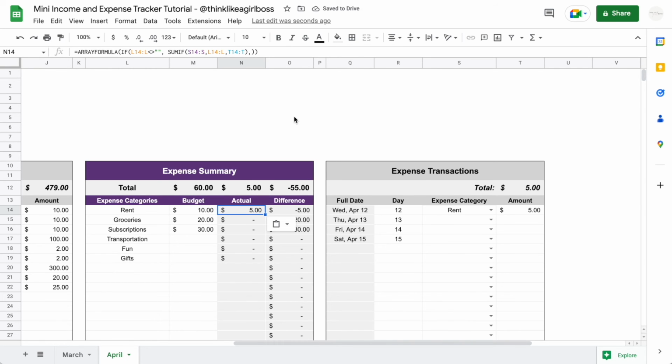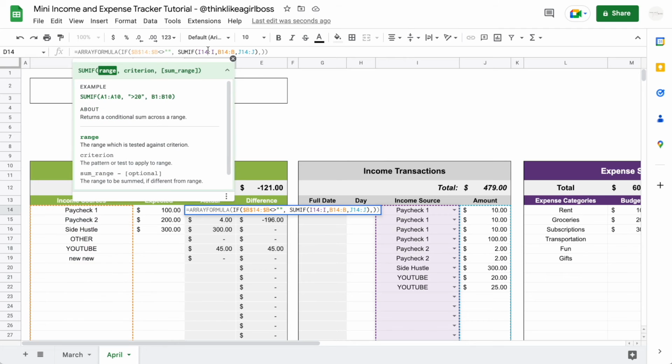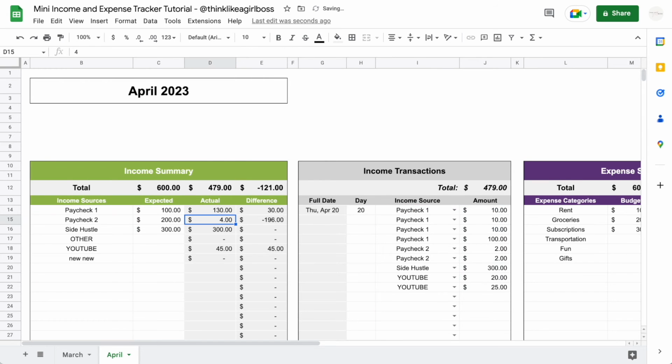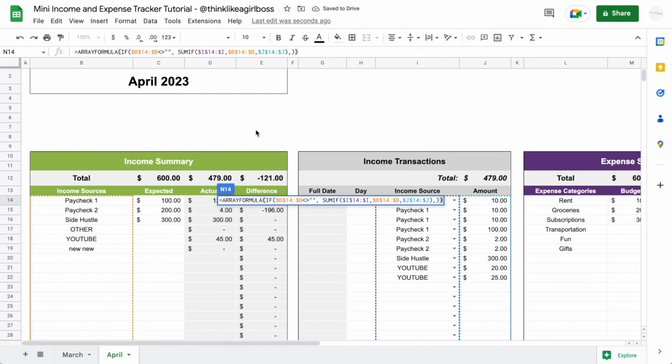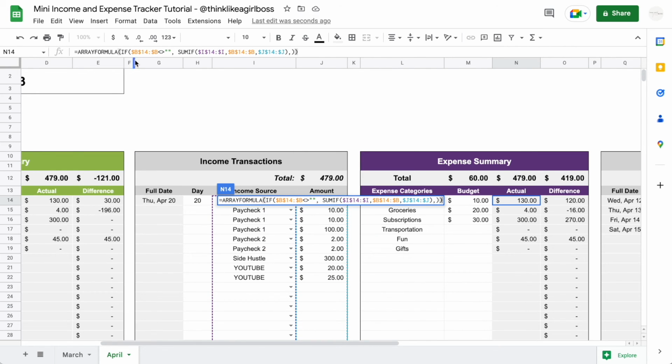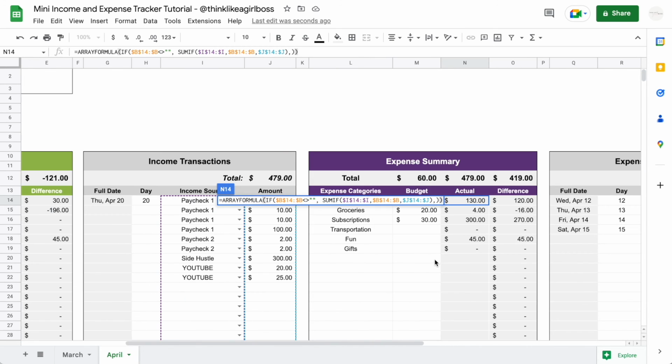So if I were to fix this, then it wouldn't work. If I were to fix these values using the F4 technique that I showed you before, so you just place your cursor on these cells and press F4 on your keyboard, then this one works perfectly. But then if I copy it and paste it, then it's using all of these columns right here. So if I press enter, I can sort of highlight the columns that this is using. And since I used the dollar signs to fix them, it's actually using the ones in the income section.